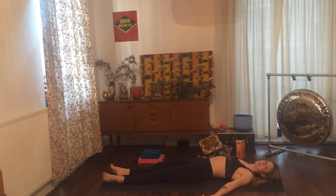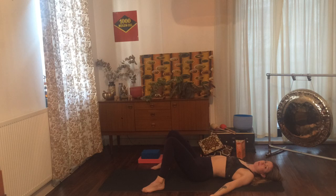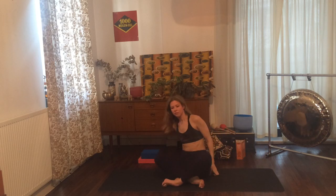If you have lower back sensitivity, you might want to bring a couple of cushions or a bolster if you have one underneath your knees. If that's not available to you right now, maybe bringing the feet towards the outer edge of the mat, bending up the knees and then letting the knees drop in towards each other. Just 3 minutes.